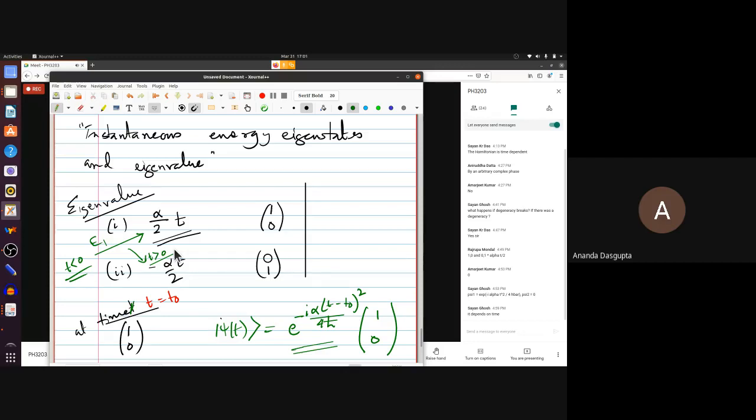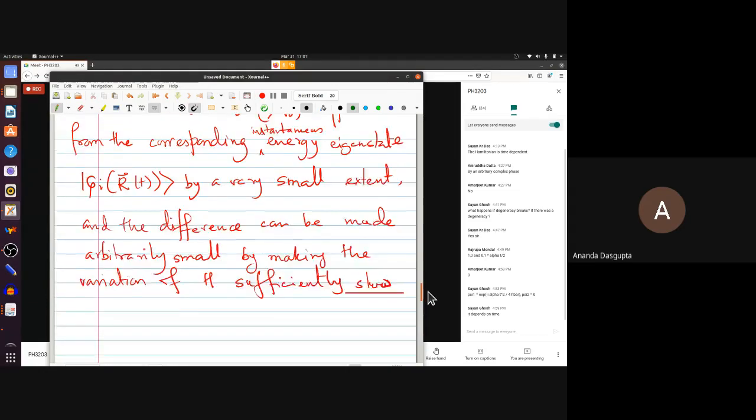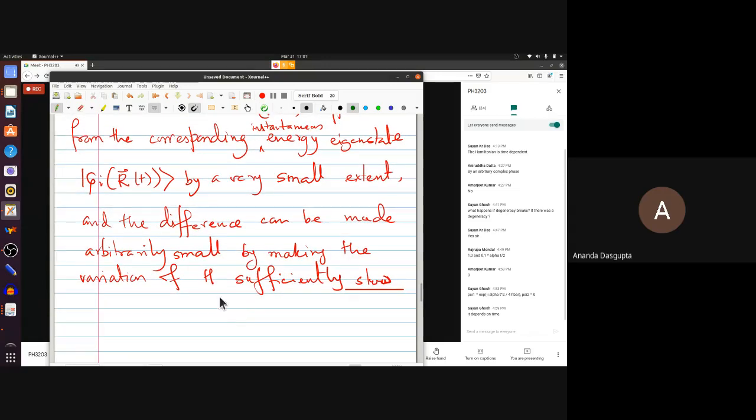Now, there is a reason why this is a complete violation. In order to understand that, we of course have to go back to the proof of the adiabatic theorem. In particular, we have to look at exactly what it means when you say H is sufficiently slow. Okay, of course, that's a vague statement as of now. So, until we prove the theorem, we will not really be in a position to understand what this sufficiently small means there. Okay. So, any questions so far?